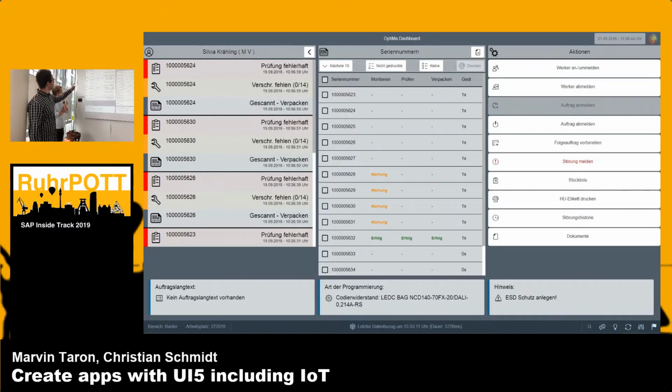Here on the left you can see this event log I was talking about. The worker has tried to scan some serial numbers with a barcode scanner, but got an error because they did not validate this lighting material yet. The process is that the worker has to complete the manufacturing of the lighting material and afterwards scan it for packaging, and before that you have to validate it. This worker did not validate it, and therefore it says here "validation faulty" in German, and so the packaging which they tried here failed.